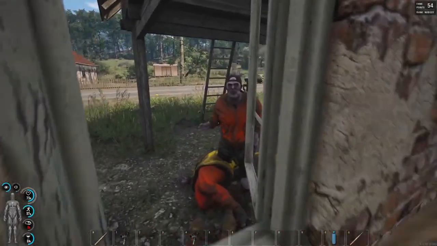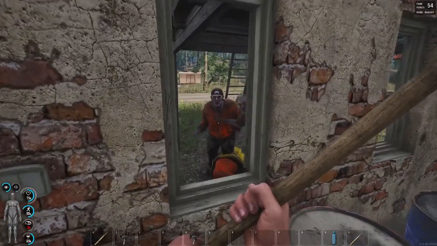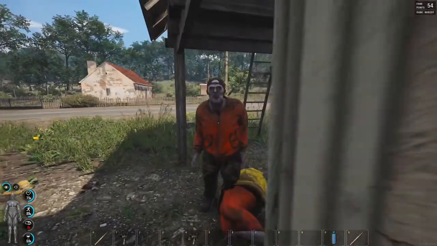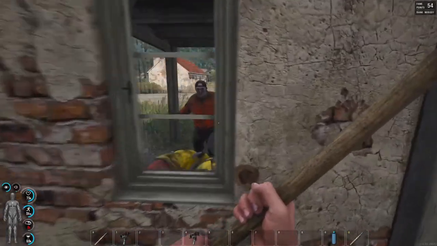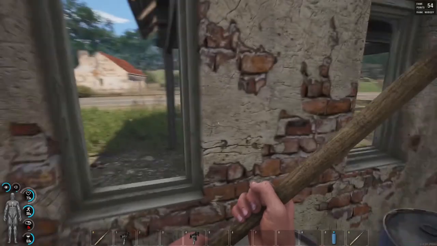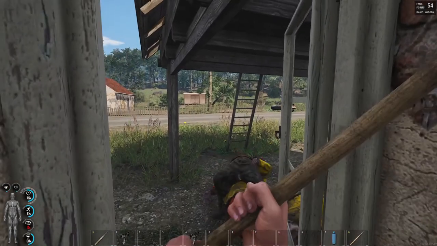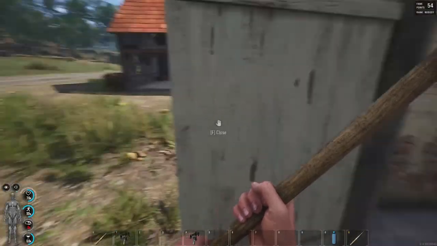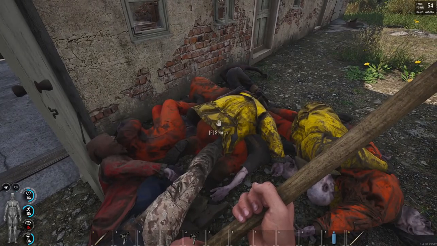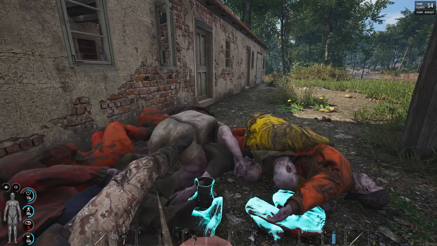Alright, now over here. Two left? Is that all we got? One left. Hit ya. Now come this side. It's a bit cheesy doing this, I know, but when you don't have anything else, there's not much I can do. And that is a big pile of zombies. All destroyed with a stick.